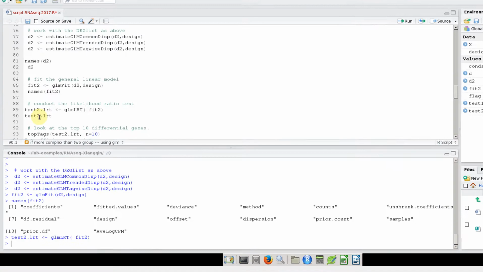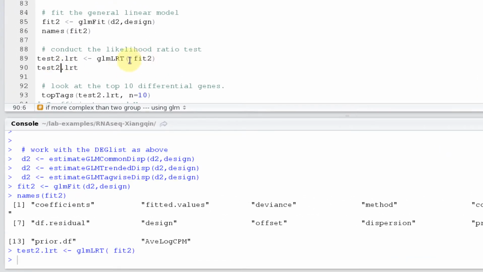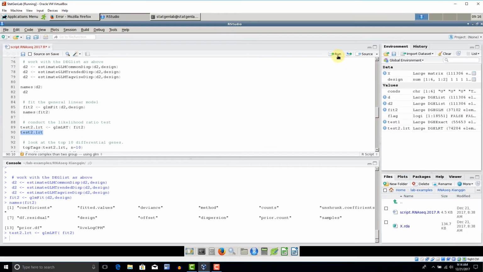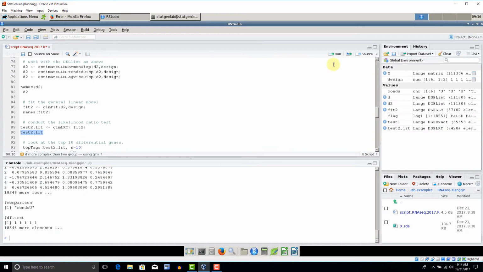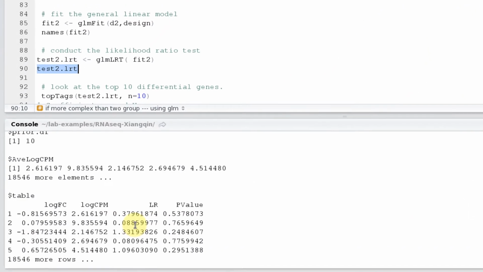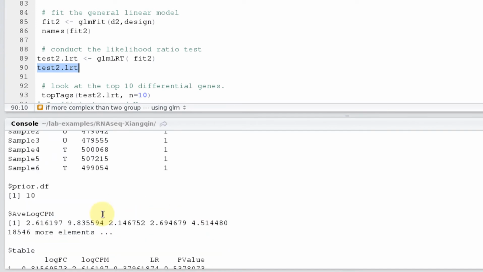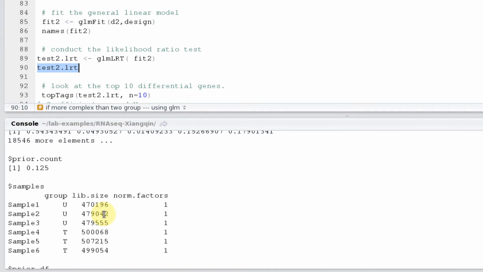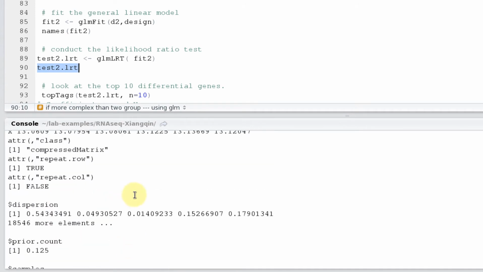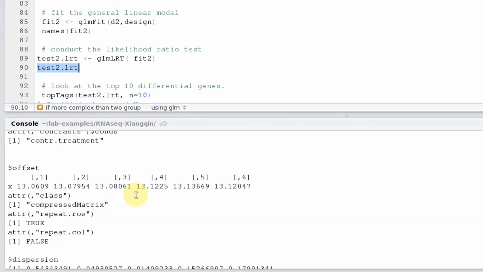Then we can look at what's inside by typing the name of the resulting object. You can see we have a table that has a lot of information we like. It also carries the design, the samples, and other parameters.